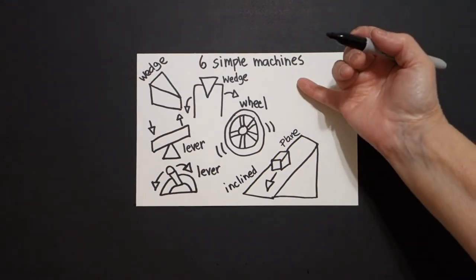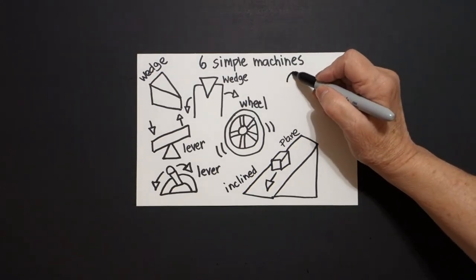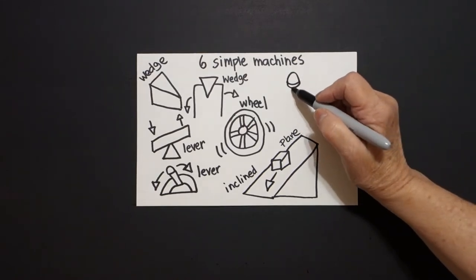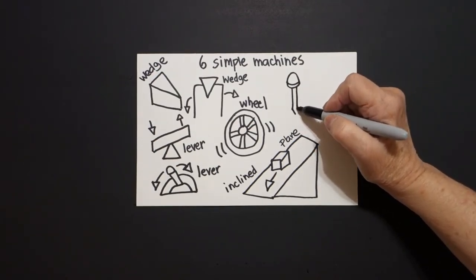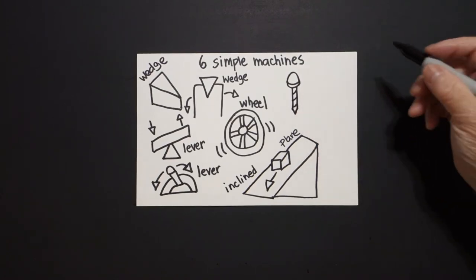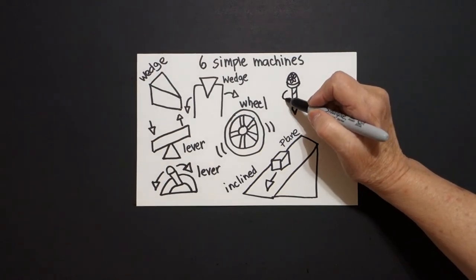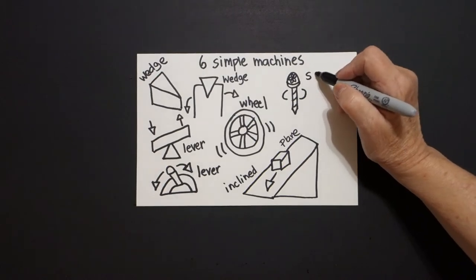Okay? Come over here to this section right here, put a dot, and we're going to draw a curved line, slightly curved line, connect. Mimic that line, curved line, straight line down, straight diagonal, straight line down, straight diagonal, connect. Little curve lines inside. Come up to the top, curve line, curve line, curve line, curve line, connect. This time we're going to have the movement go around, and this is a screw.